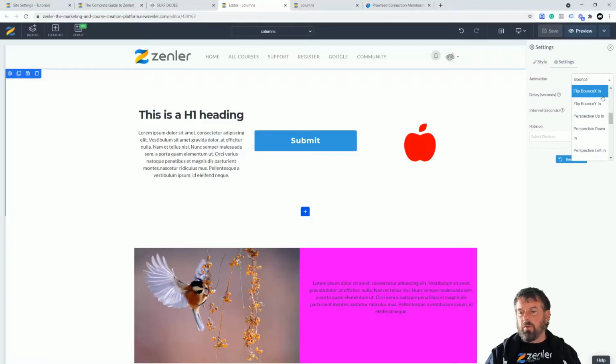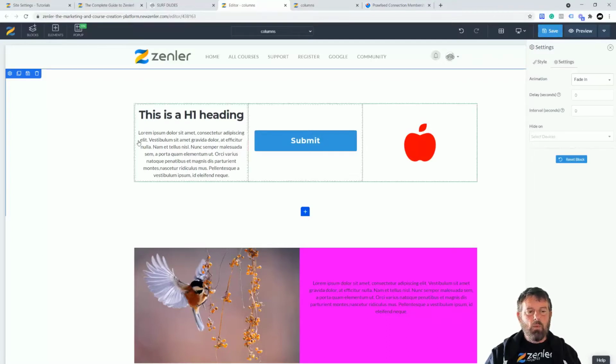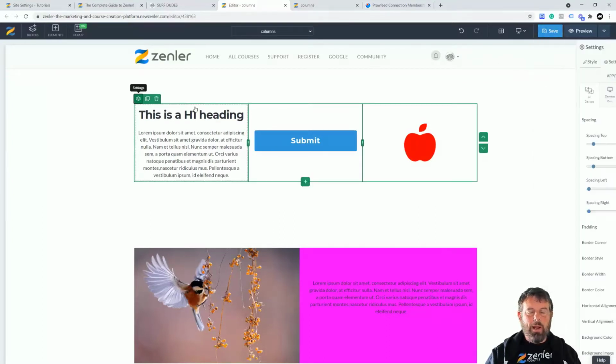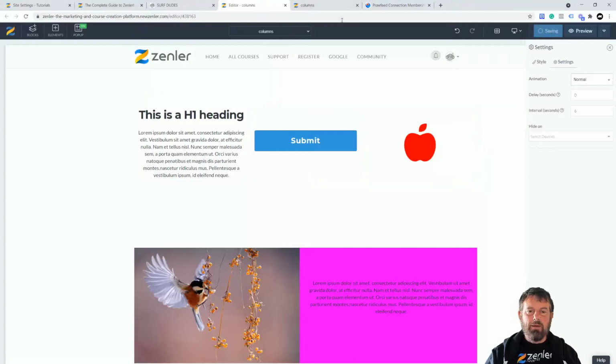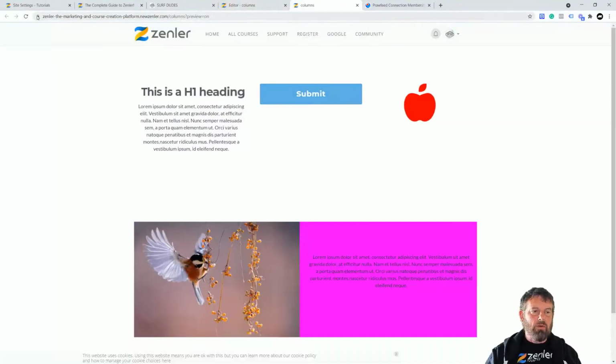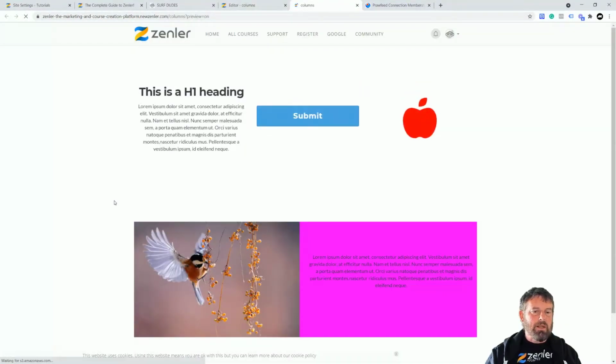I think you've even got fade in here as well. So you've got a fade in, so it does that, kind of fades in, which can be good. I'd probably take the row animation off if I was doing that, to be honest. So I'd put that to normal and click save. And then I've got a kind of fade on this as I click this. So let's fade it in, and then I've got that animation running.